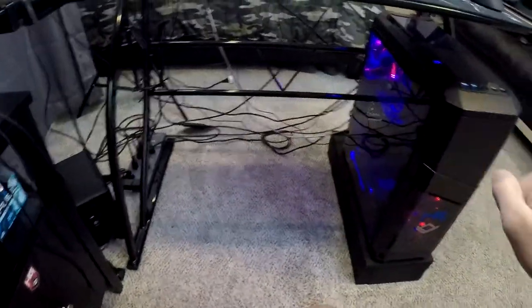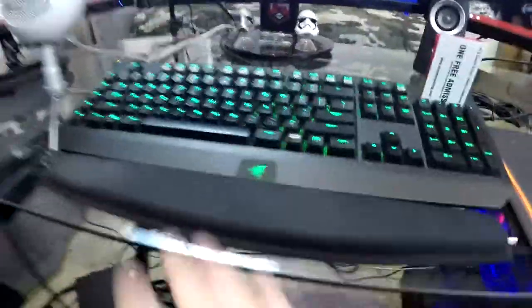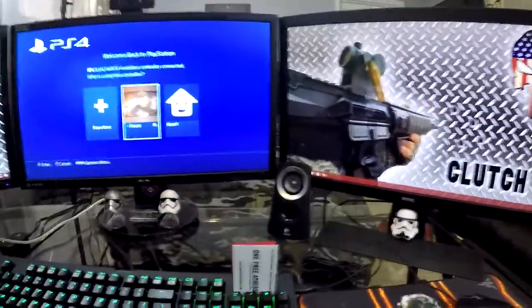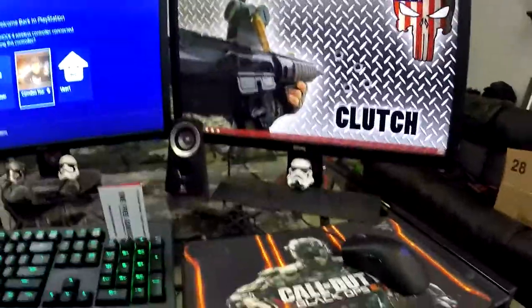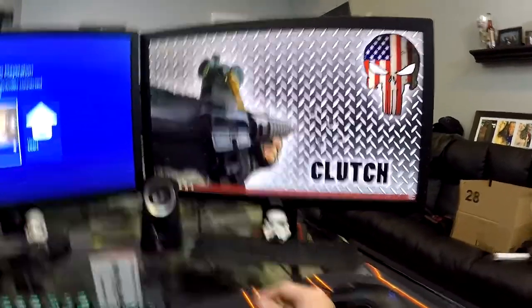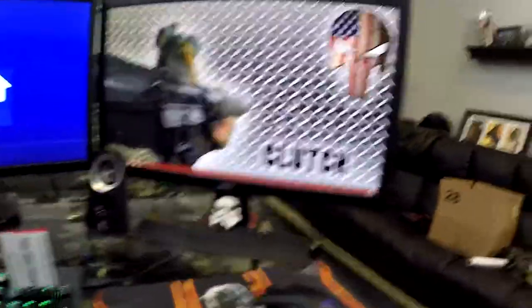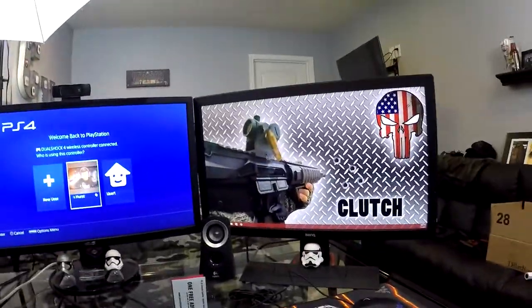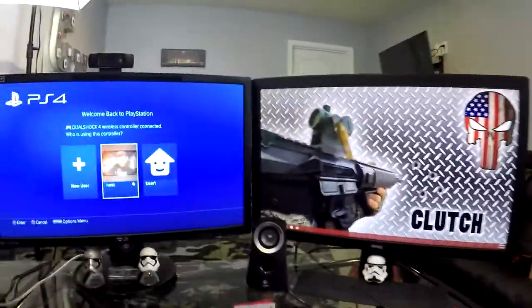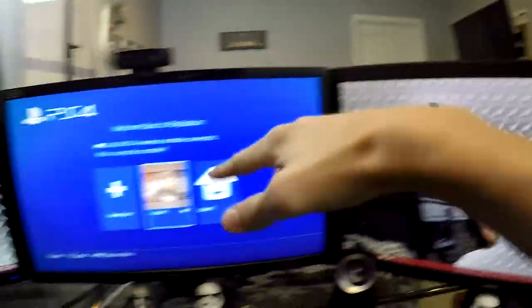That looks a lot nicer, and my chair can actually push into my desk now. The one thing I would change is I would get all three of the same monitor. It kind of bugs me still, but it's not worth changing until one of them craps out. Hopefully it's this one first — the Venque. I don't really have any complaints about the monitor itself; it's a good monitor. I just wish I would have got the same, because it kind of sticks out. It doesn't tilt as good either — see how there's a gap right there? This one doesn't move around near as much as my Asus.